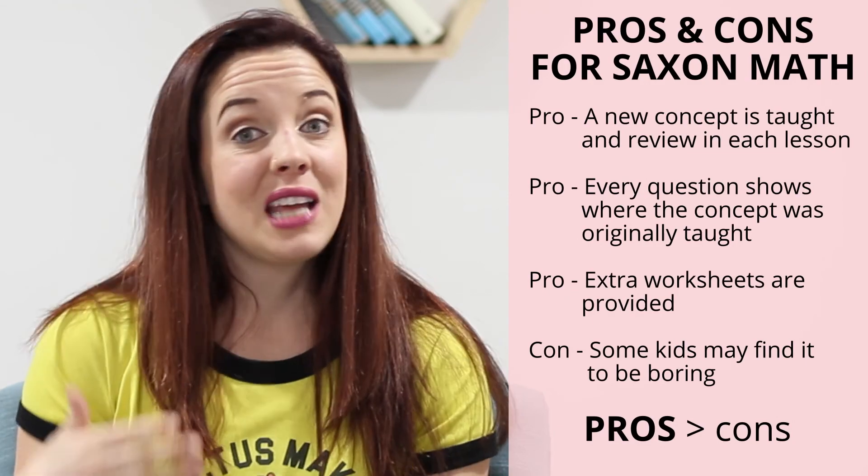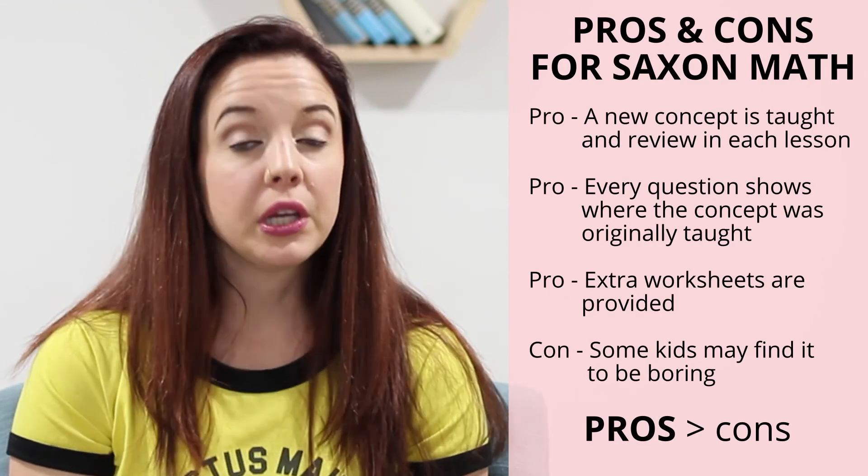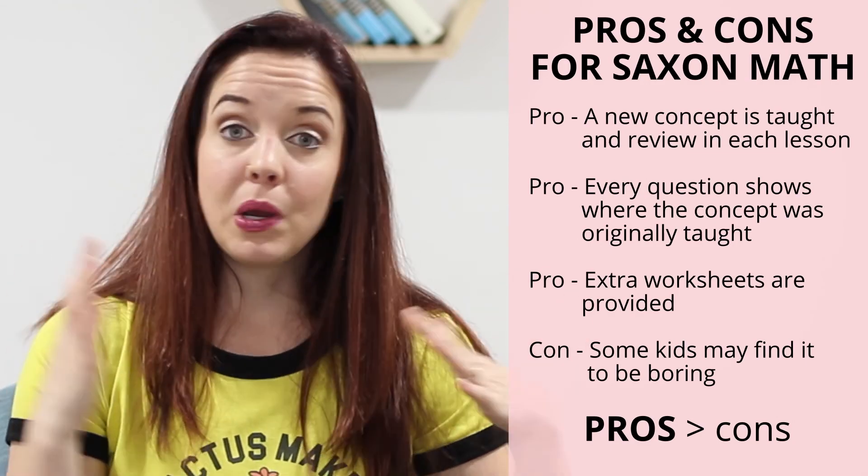For me personally, I think the pros outweigh the cons. I love Saxon Math and I'm really enjoying using it this year. My oldest son is going through Saxon Math and my younger three are still using Singapore Math, which I still love. Maybe we'll switch in the future. The pros are huge in comparison, and I'm definitely seeing a lot more progress with him working through Saxon Math than Teaching Textbooks — I'll put a link to my comparison video of Teaching Textbooks versus Saxon Math.